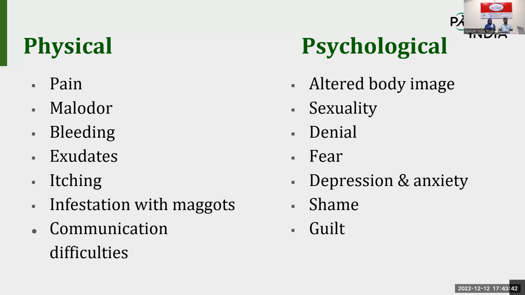Then shame. Socially they will isolate due to the shame. They need to cover the wound, and if the wound is on the face, they need to cover the face almost the majority of the time, so they feel shame facing the community. Then guilt also. If the patient already had bad habits like chewing tobacco substances and is suffering from CA buccal mucosa, they will feel guilty, thinking this happened only due to my bad habit. Next one.